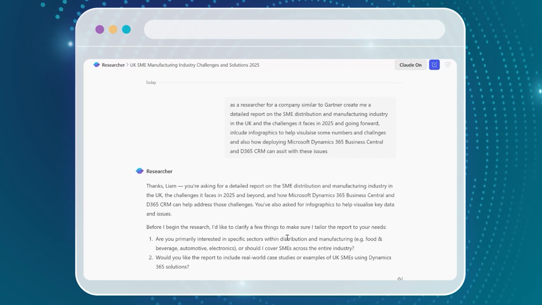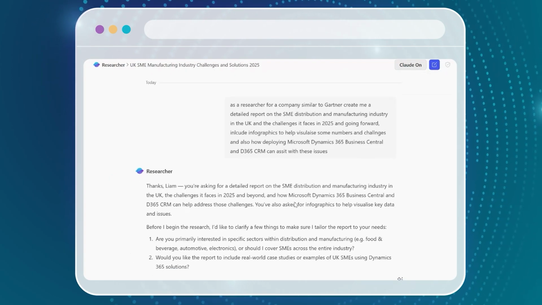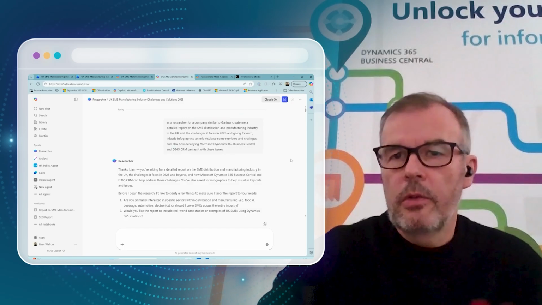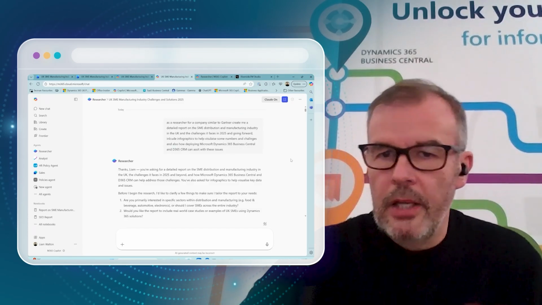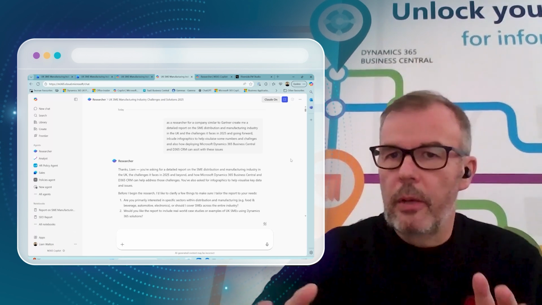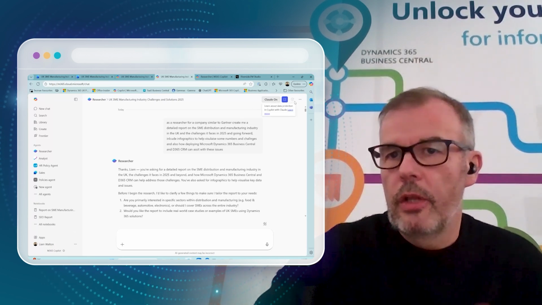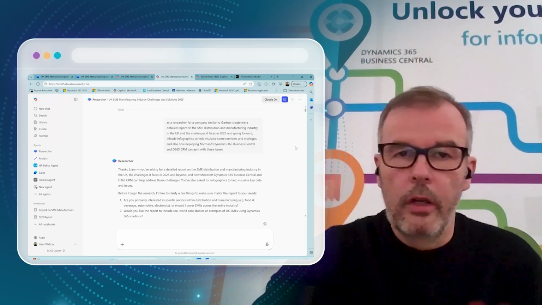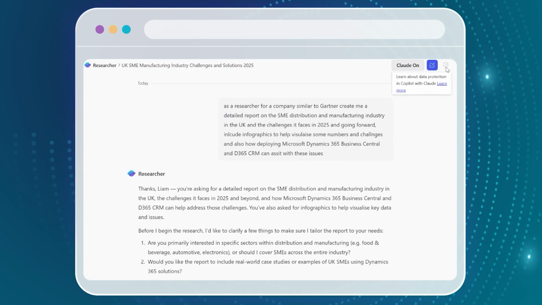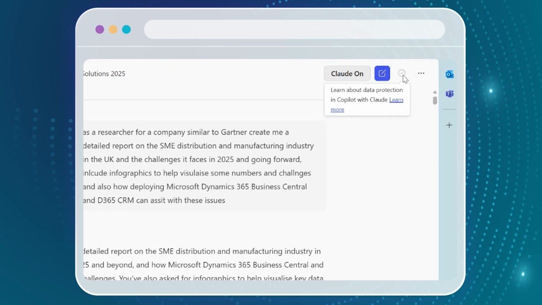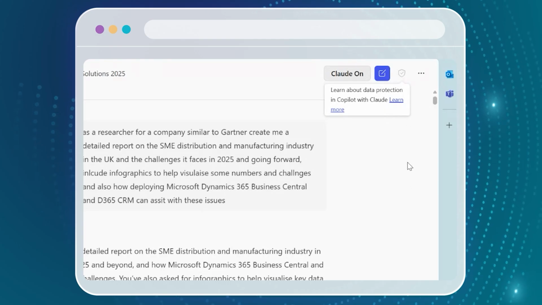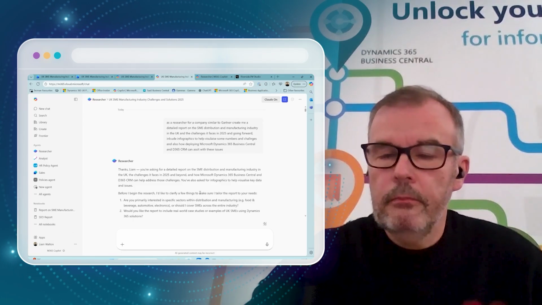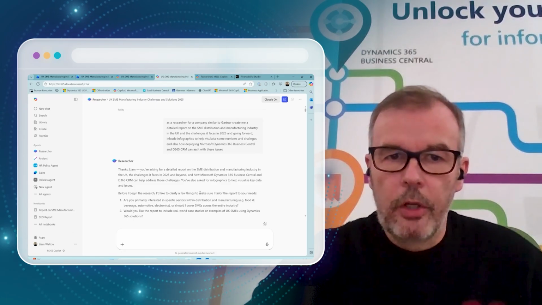I'm actually asking Claude in this instance to go out and do exactly the same report. You'll see the prompt is identical. I just cut and pasted it. So I'm not worried. I've not uploaded any of my data or customers' data up here, which would be a problem for me if I needed to make sure that it wasn't used in any other area of the learning for the large language models. But there's a little hint just to let you know: if the green shield goes grey or disappears, it's not guaranteeing you that you're on the normal protection that you get from Copilot.